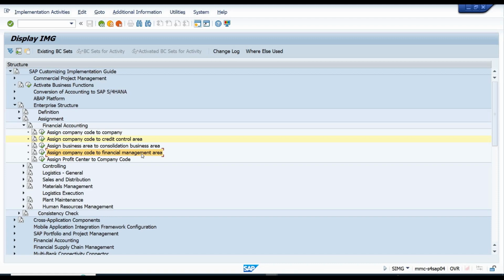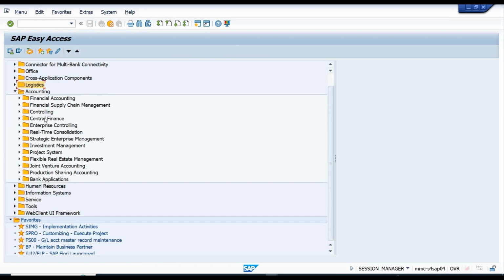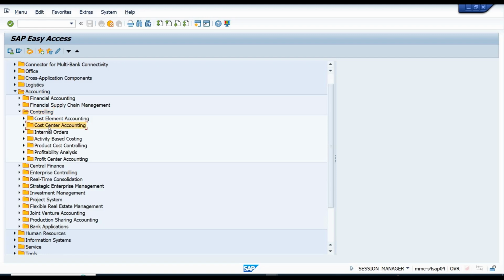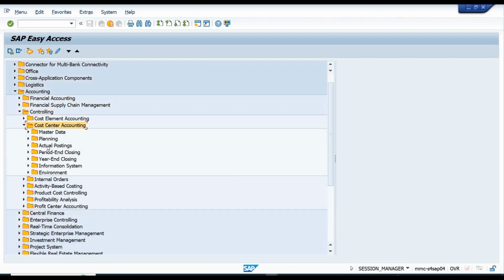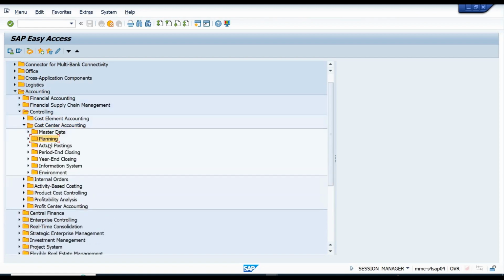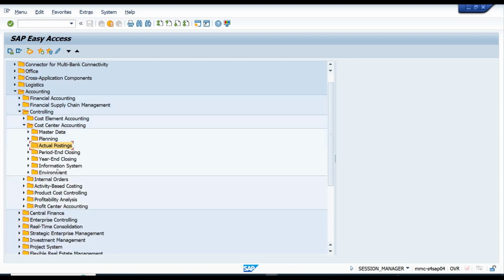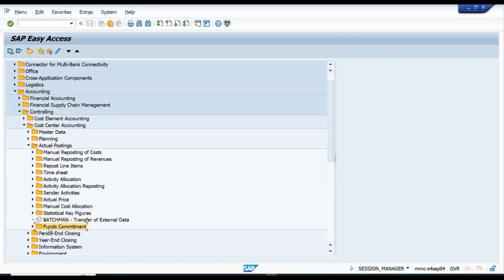Normally budgeting is just like an estimate, but with the passage of time SAP has given budgeting in many other modules. Earlier it was not available under cost center accounting, but now in cost center accounting they have also given planning and budgeting, like funds commitment.